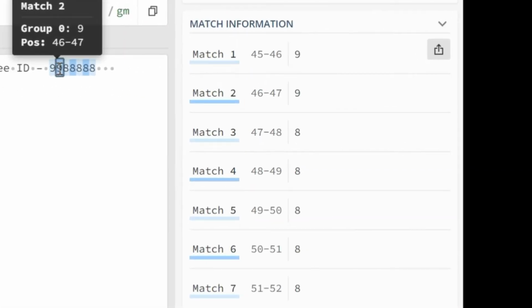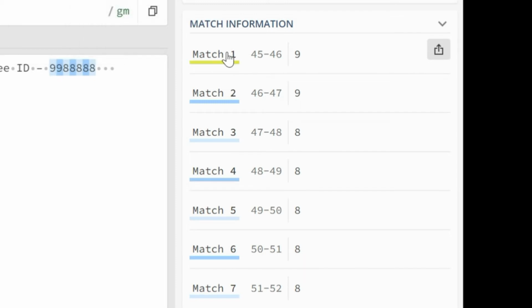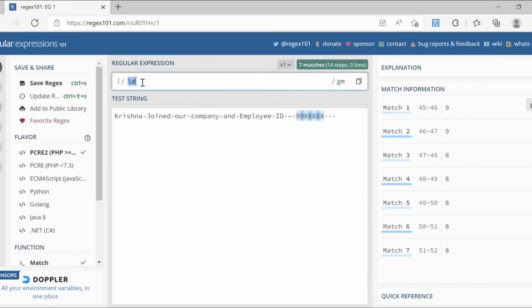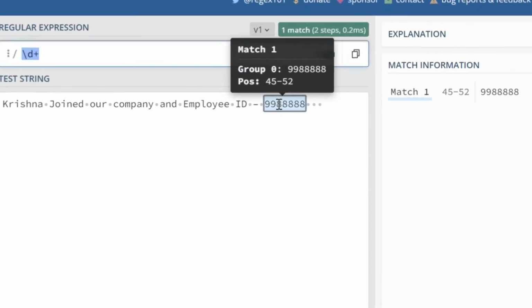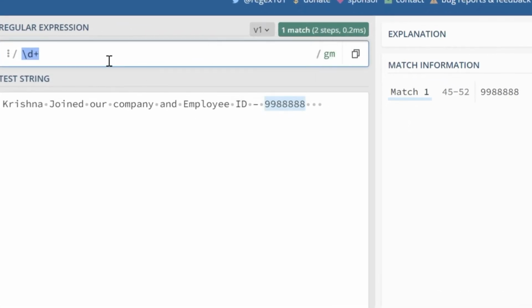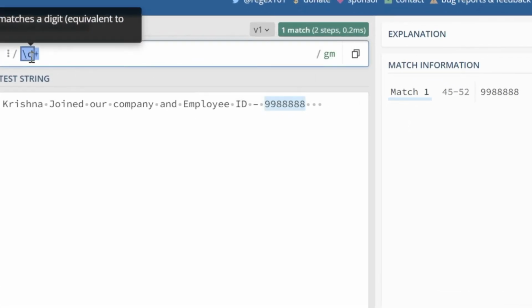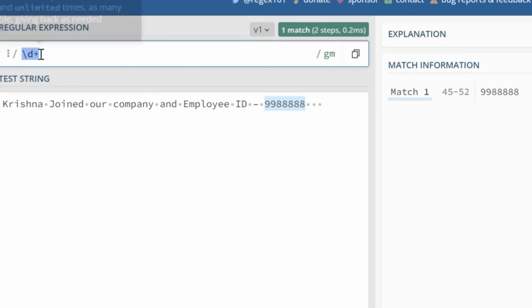It is matching every digit in a position, match 1, match 2, totally 7 matches, if you don't put plus. But if I put plus, it matches only one pattern, that is these digits. It tries to identify the pattern which contains the array of digits.